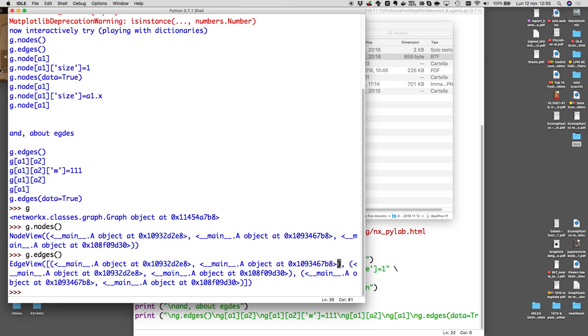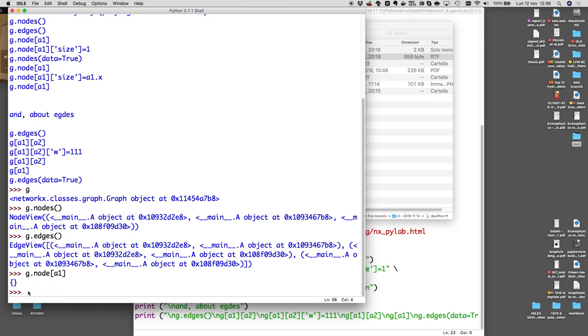What G.node A1? You see the dictionary. Node is the dictionary. G.node of A1. What a pity. Nothing. Yeah, because we have not assigned to this node some attribute. But we can with this instruction.